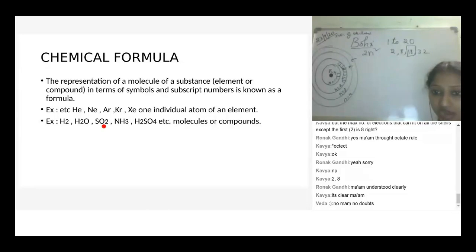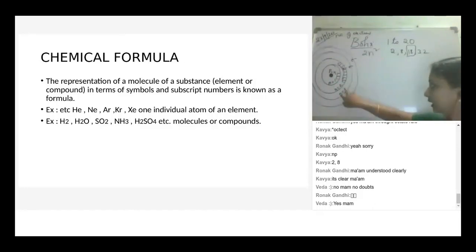So there is a force of attraction between the nucleus and the shells. Like in a classroom, the teacher is present near the board, and many children are present in different rows. The teacher has the same concentration whether the child is sitting in the first bench or the last bench. In the same way, the nucleus has the ability to keep the shells in that particular part, and 18 electrons cannot be borne by the third shell.